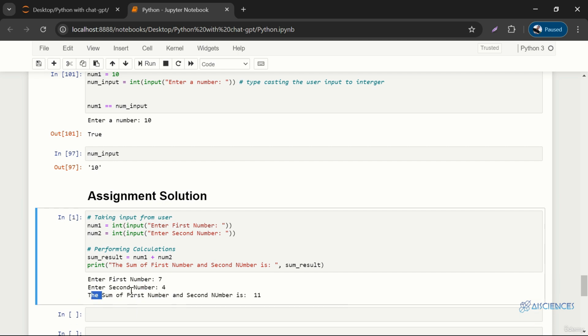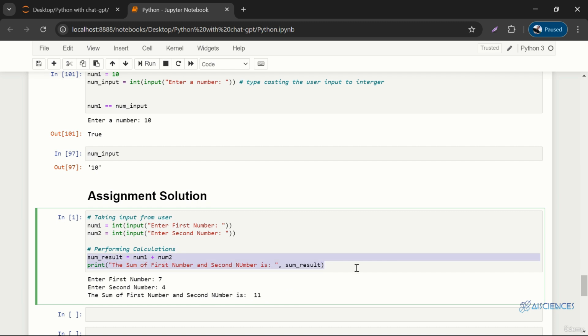So it says the sum of first and second number is 11. So the thing is, this much of a line is printed as it is. And this 11 is coming out of sum underscore result. By using assignment operator, we are assigning the value of addition of num1 and num2, right?